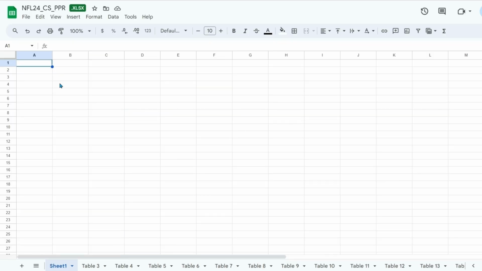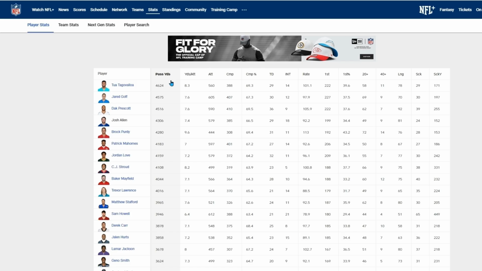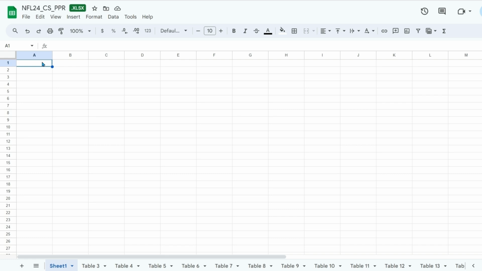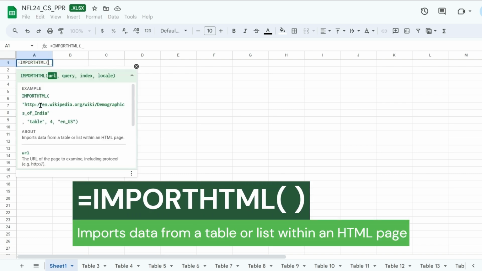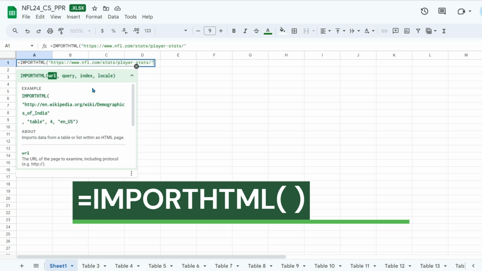And for the last part of this video, I'll show you how to get data into Google Sheets for analysis. We'll be using the same exact website, NFL Stats, and we'll just be taking the quarterback stats from 2023. So we'll go into Google Sheets and type equals IMPORTHTML. So we'll be importing that table from that web page by putting an opening quote, the URL, closing quote, and then comma.